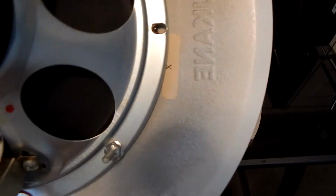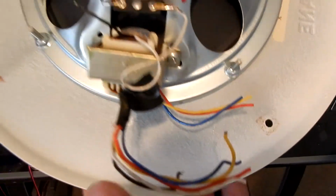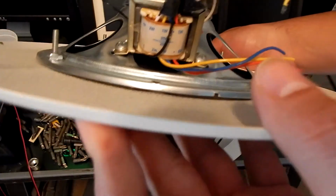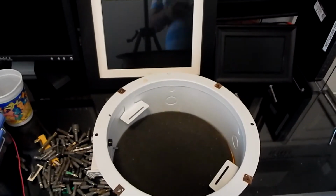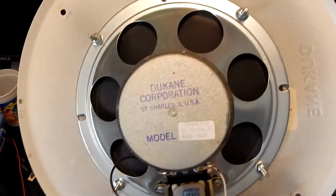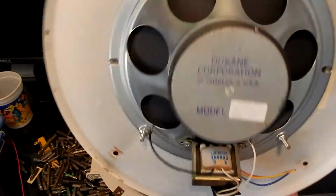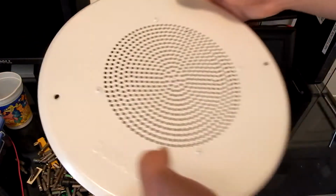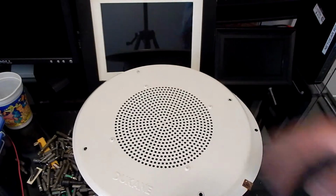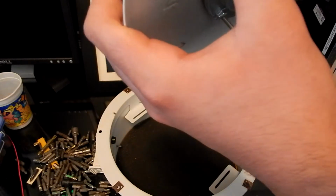It kind of looks like it might have been shared with Quam, because Quam uses these stickers quite a bit. There's a transformer. Now this was used, so I'm going to have to figure out the taps on here so I can hook it up to my Iowa down the floor, just like I used in the last video. It smells a little bit like cigarettes. I did read a couple of complaints that their stuff smelled like cigarettes, which told me the seller must have been a smoker, but not super bad, and the smell will go away over time. So here it is. Now I've got to figure out my tap chart. Dukane transformers look a little bit different, but we can figure it out.